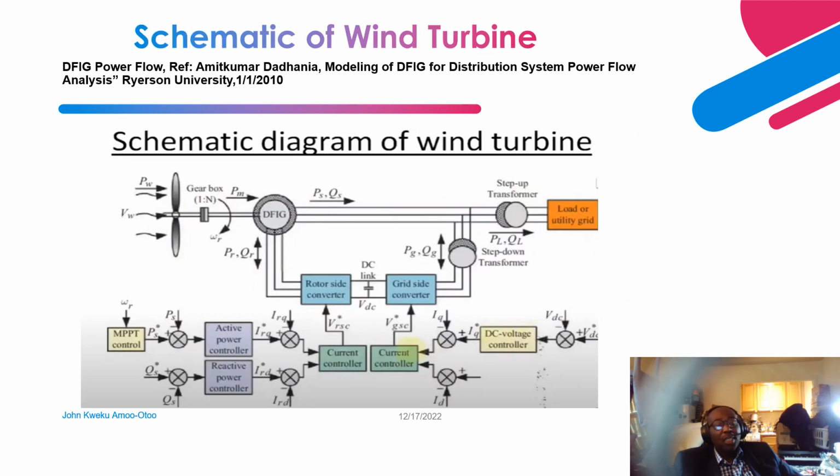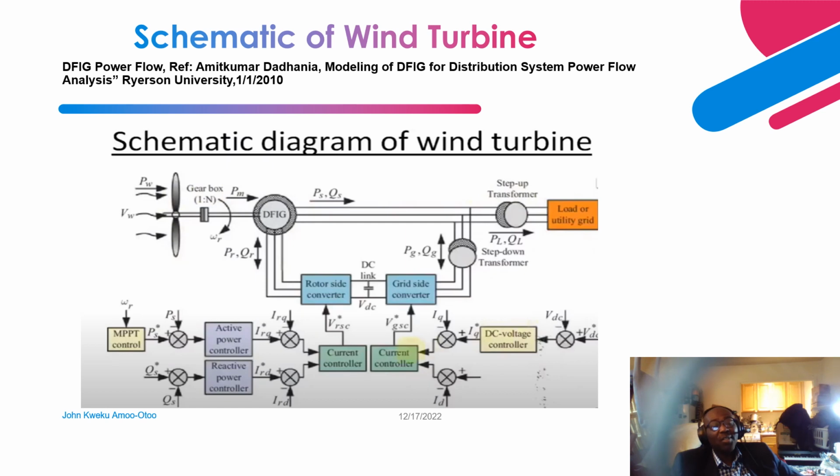Okay, so the next schematic diagram of the doubly fed induction generator basically helps us understand much deeper into the controller, right? Similarly, I told you that we have the wind power, with the wind velocity basically hitting the turbine blades, which start rotating through the gearbox multiplier and rotational velocity, and basically you have mechanical power from the wind turbine, which translates into electrical power, right?